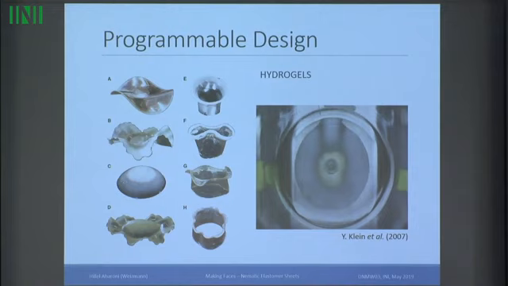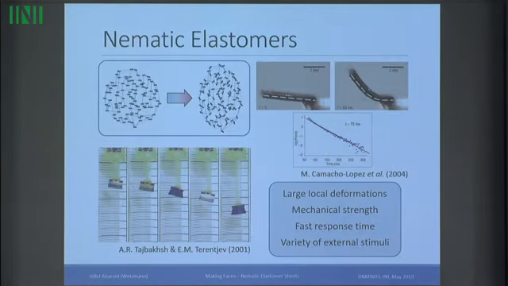And the motivation here is being able to create and program many types of shapes, and also being able to take a shape that we want to make and find out how to program it into a material. And nematic elastomers are, in many aspects, materials that are very suitable for this task. So these are elastomers, so cross-linked polymer chains with nematic order embedded into them.